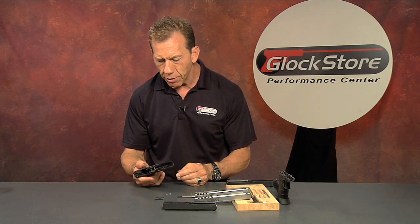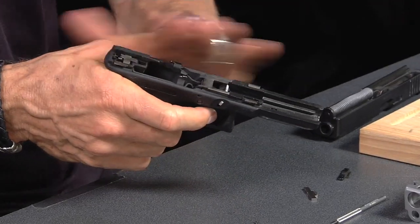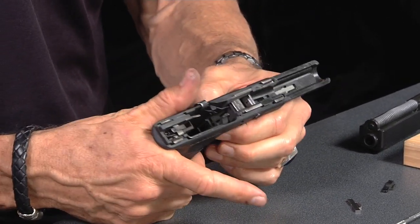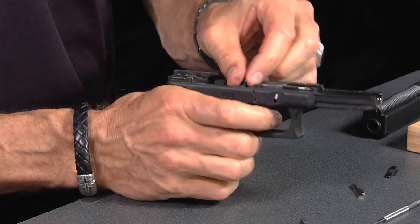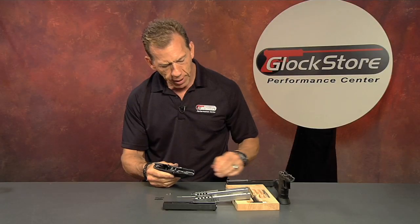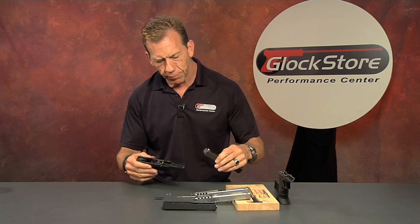Now, keep in mind that you always want to make sure the trigger is in the fired position, or the trigger bar is forward. A lot of times when you're messing with a gun, you'll bump it and pull the trigger to the rear. We want to make sure that the trigger bar is fired and out of the way. Otherwise, you'll put it on there and it won't go on, and people will call up and say, I can't get my gun on, what's wrong? Basically, it just has to be in the fired position.